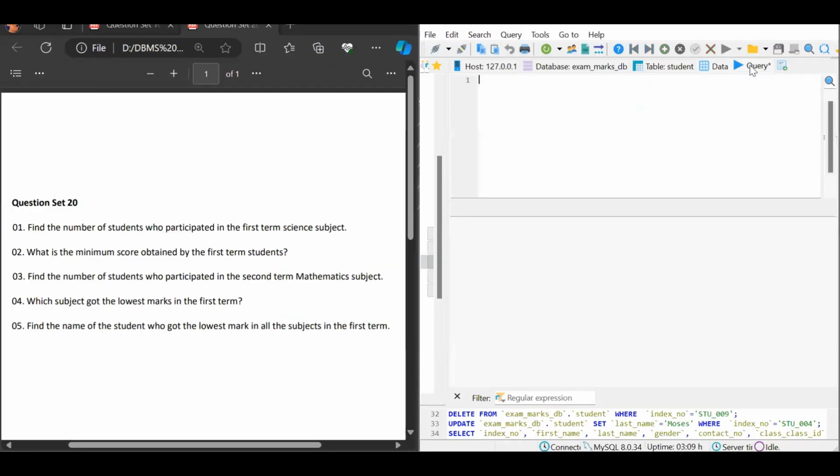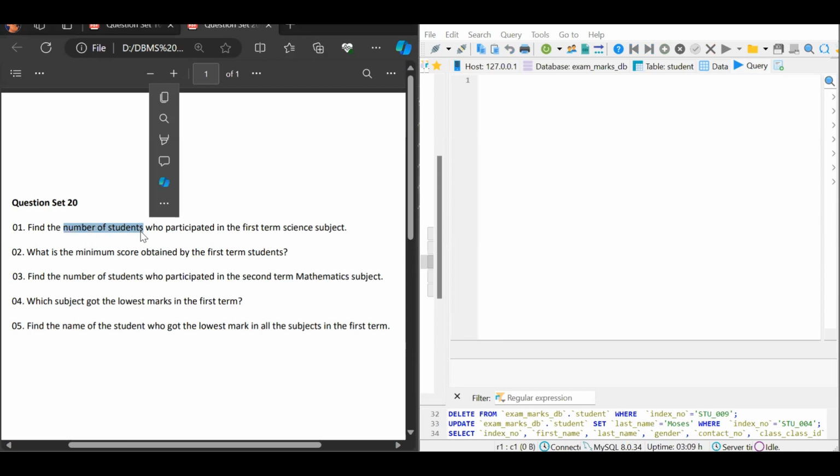So then let's move to the query tab of SQL software, and in the first question we have to find the number of students who have participated in the first term science subject. So then here we have to type a select query, so use a select keyword here, and we use the special keyword called count here to obtain the number of students.